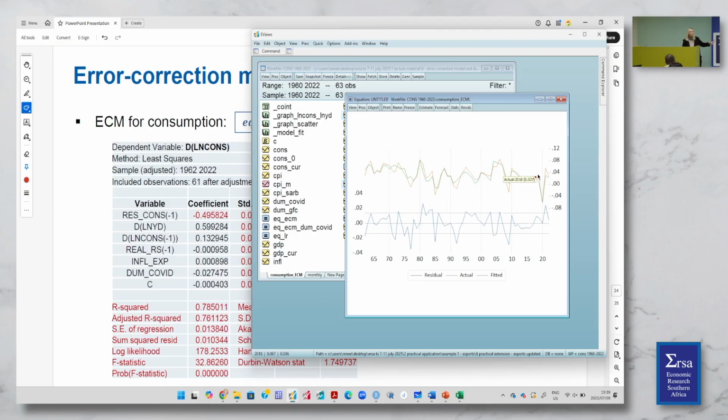So all of these variables helped to pick up those turning points. And in some of the other methods, all of this will happen automatically. You don't have to add each component one by one. But you also can. There is some room to add variables that are not in the long run, only in the short run. The thing is, where do you go with this fit now?